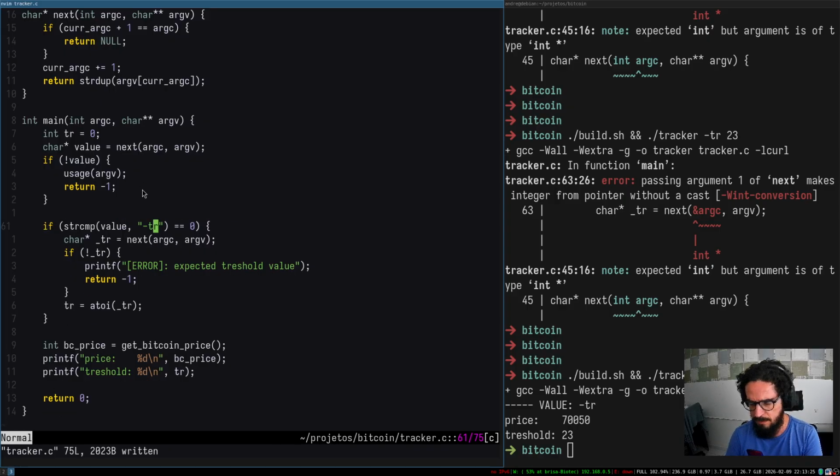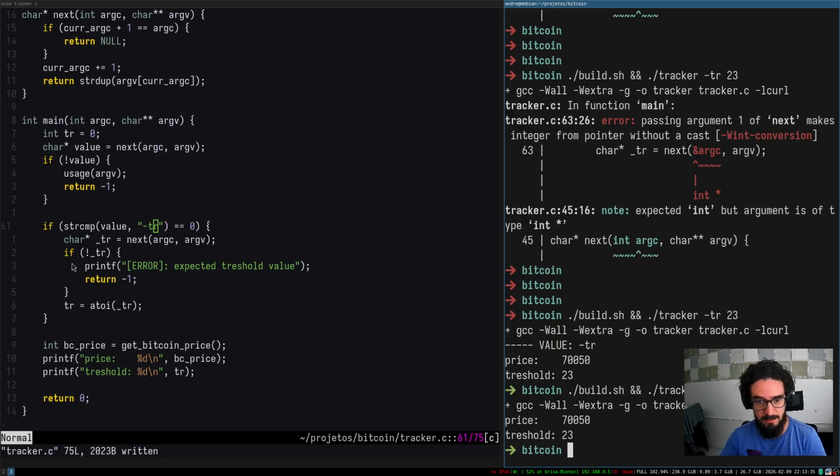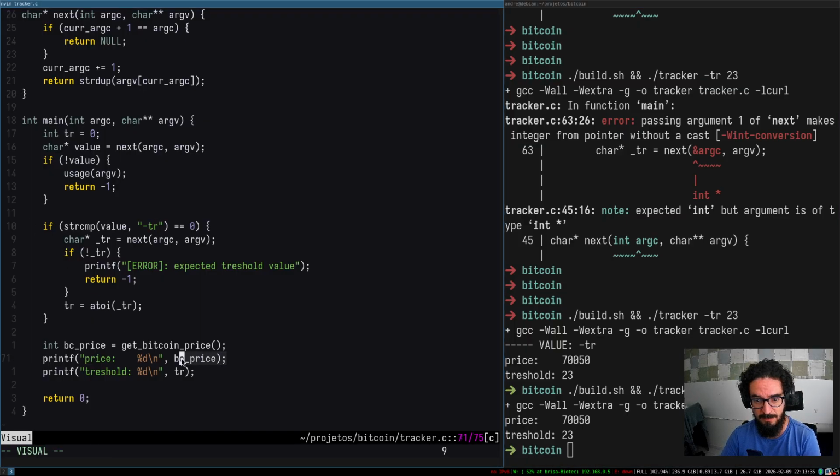Okay, we could finish this. Yeah, we got the price from the internet, and we got the threshold from the command line arguments. Then the next thing we need to do is do the infinite loop, where we check periodically for this threshold. We get the price from the internet, and we check against the threshold.